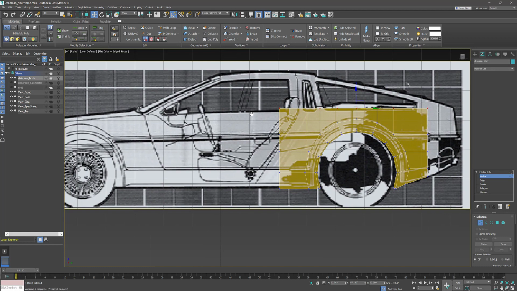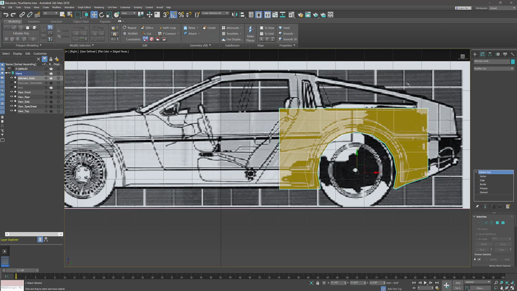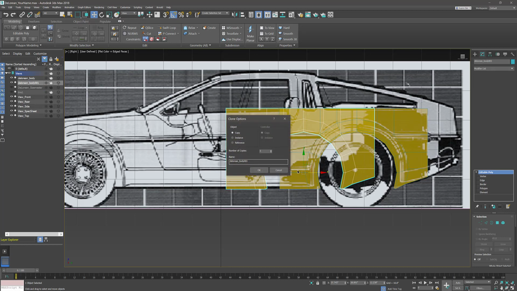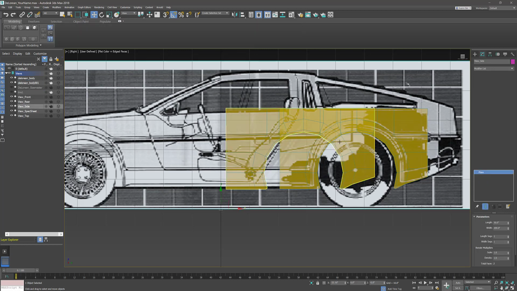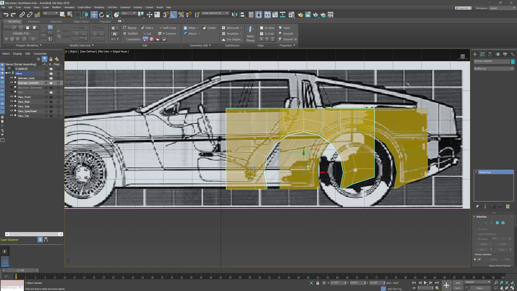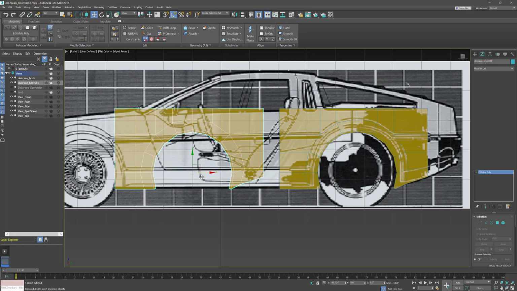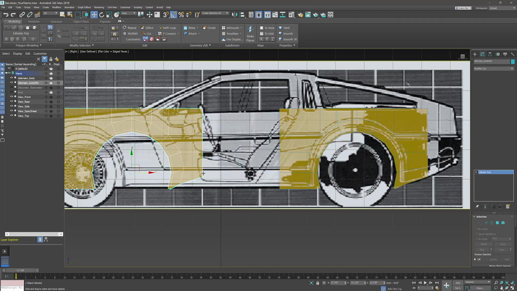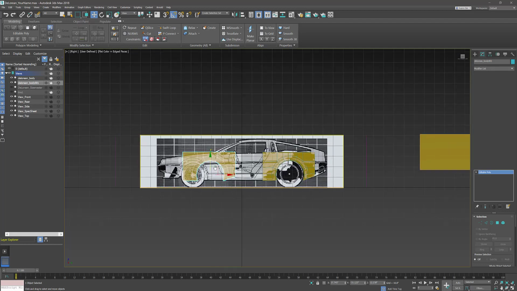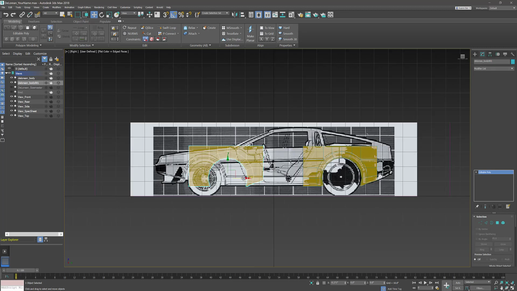All right, so here's the next part. It gets a little bit scary because we go to the edit poly, the top level. We hold down shift and drag over, and we make a copy. We literally just make a copy, just like that. We're going to put that on the front of the car. We're going to connect these two. So as you can see, we're actually starting to get a car here. We can see the Delorean taking shape.